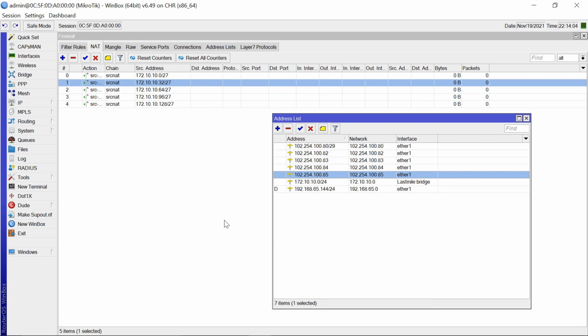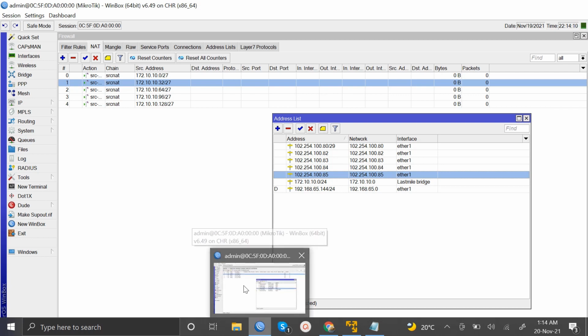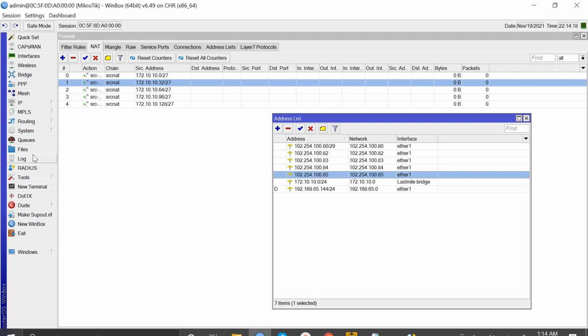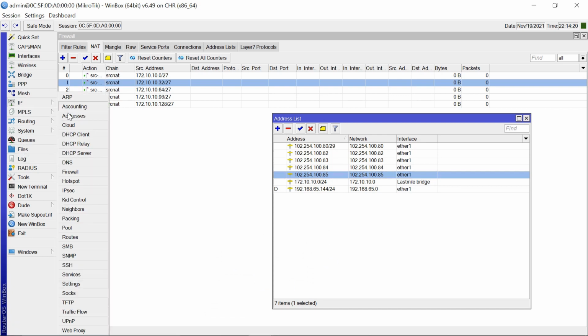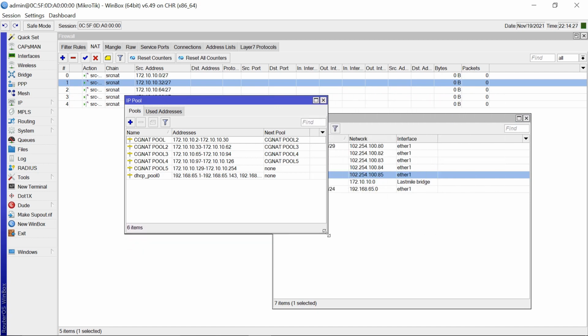pool of IPs that we created, the /27 IPs that we created, those pools are going to be assigned to the 5 public IPs that we have. Let's just pull the pool list again. So here we are.